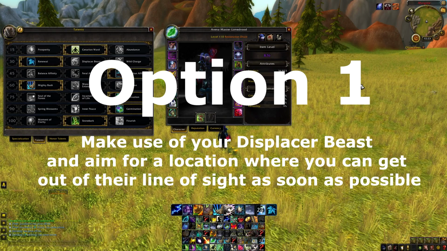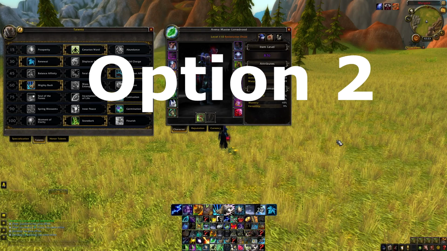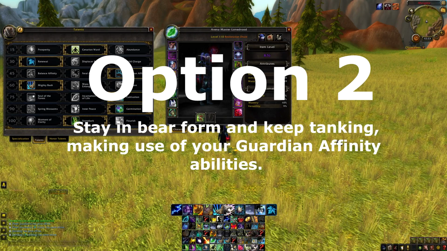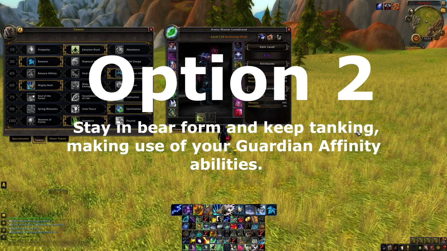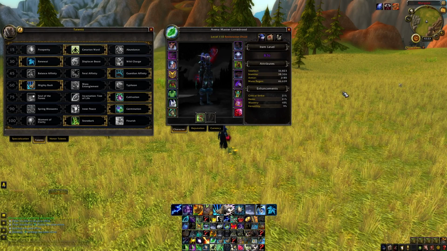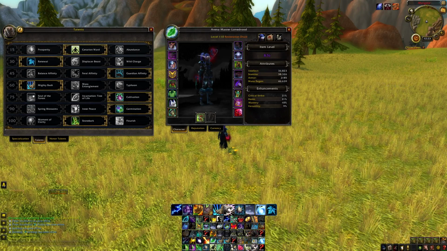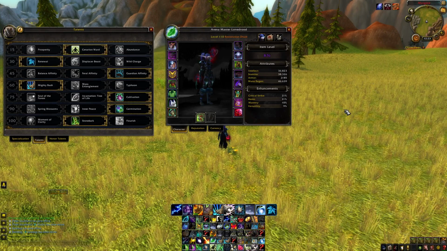That's your one option. Option two is just staying in bear form, keep tanking, keep as much Frenzied Regeneration spam as you can. Try and get Iron Fur up, and then maybe possibly wait to come out of a stun and HoT yourself after that. So basically, how I work things is the only times I'll ever use Displace a Beast is to get out of sticky situations.